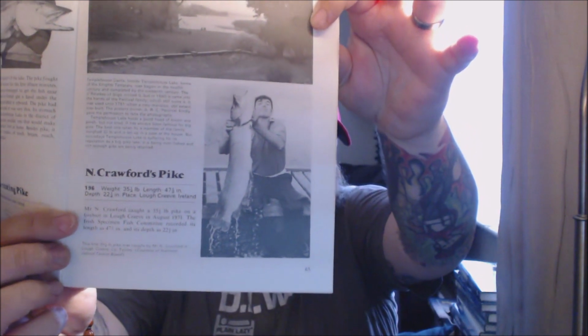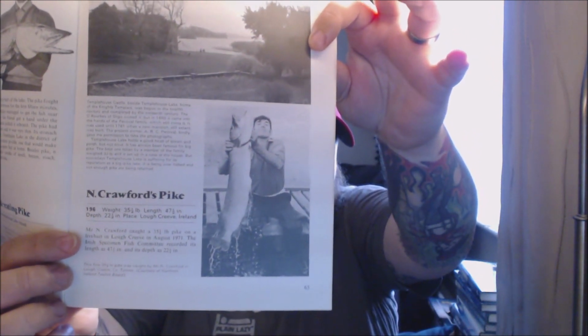Now, you'll see on this, I have it marked. I have it marked because there's places in this book that I've fished. There's places in this book that I've done and my friends have done quite well from. Like this place here. I'm not sure how well this is going to turn out. This is the Crawford's pike.